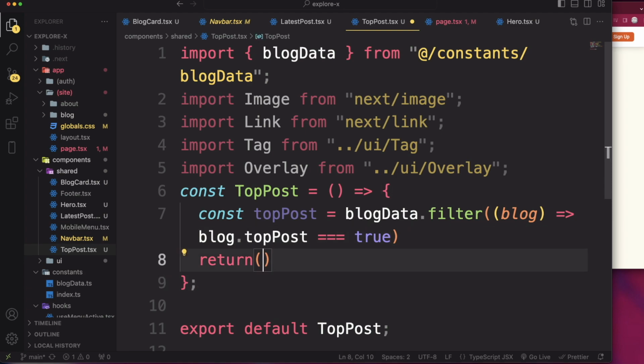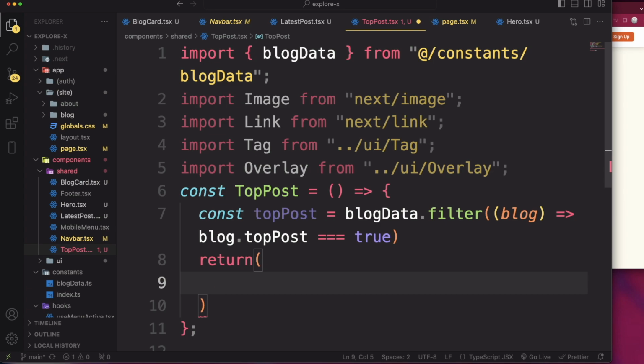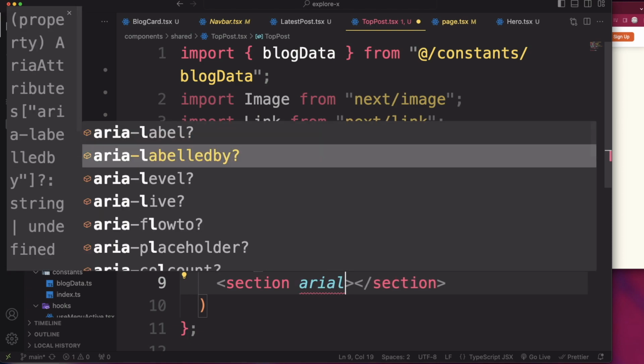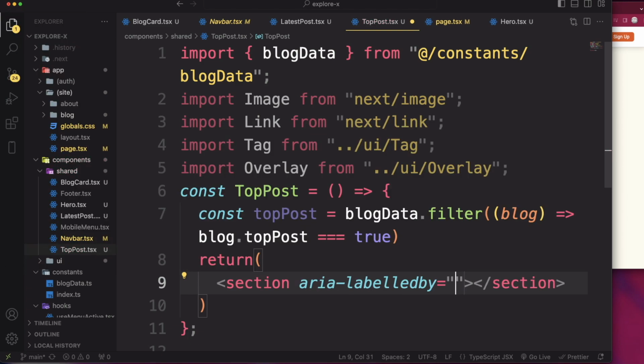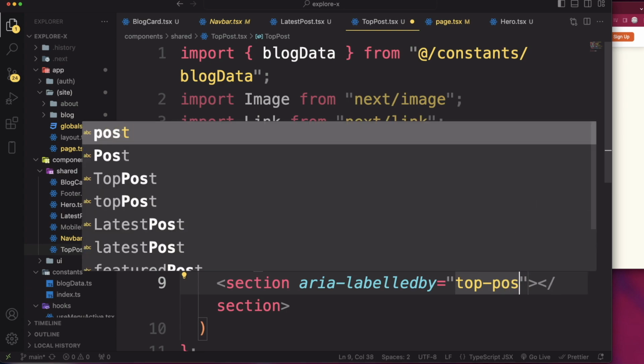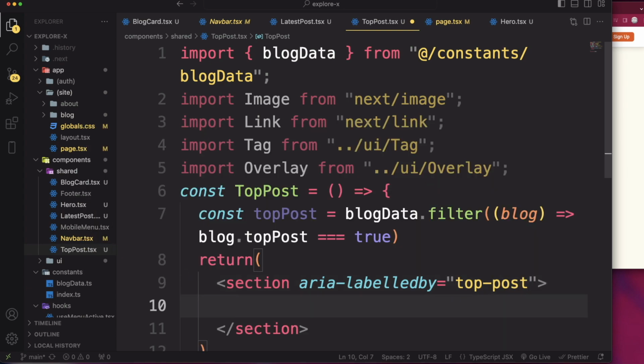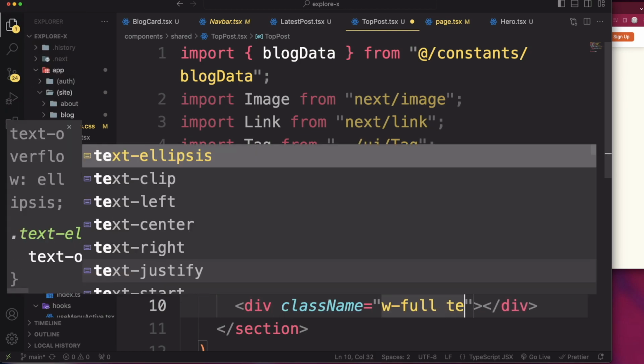First, let's do some styling. Have a section, and this is also going to have an ARIA label. Well, it's just going to be top posts. That, and have a div. Have a class name of width full, and the text of center.